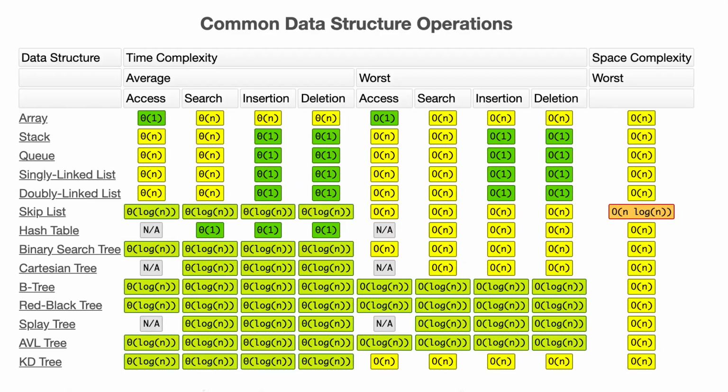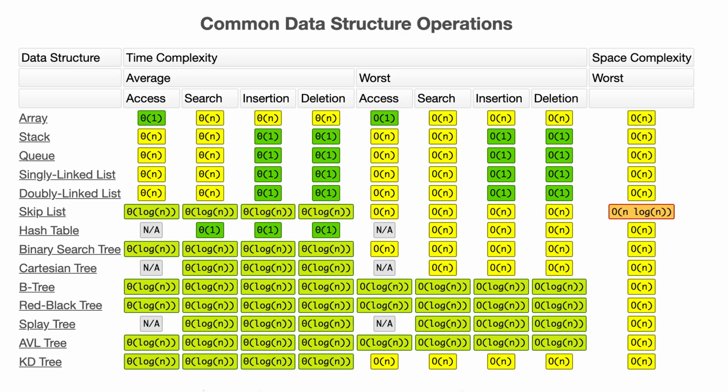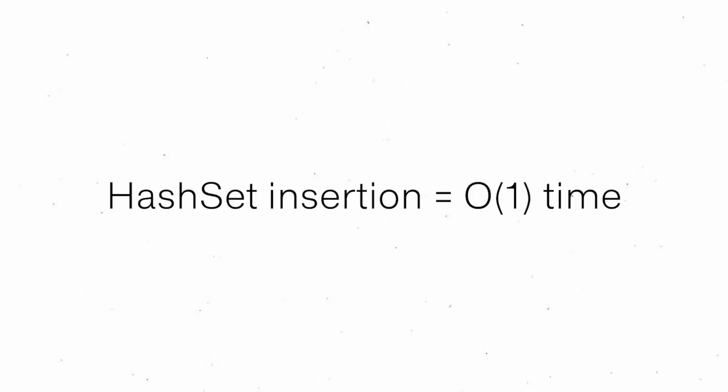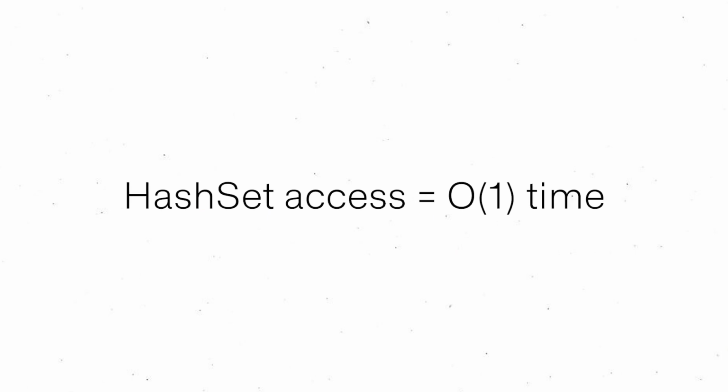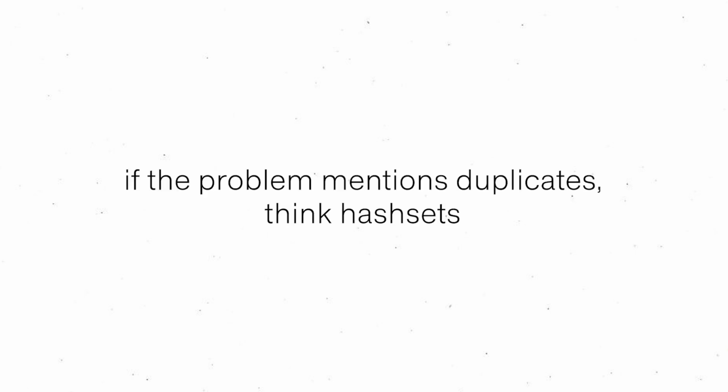And then the best part about hash sets, of course, is the time complexity of the operations. Just like in a hash map where we use hashing and we have those fast time complexity operations, same thing with hash sets, we use hashing and we get those constant time operations. Adding something to the hash set is constant time. Getting something from the hash set is constant time. Checking if something is in the hash set is constant time. So it's just a little container for data, and if you need to purge duplicates in some kind of problem, if you're going to be dealing with a lot of duplicates, you might just want to have hash set at the top of your mind.